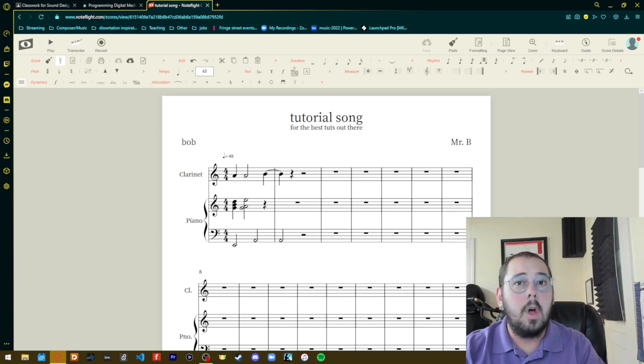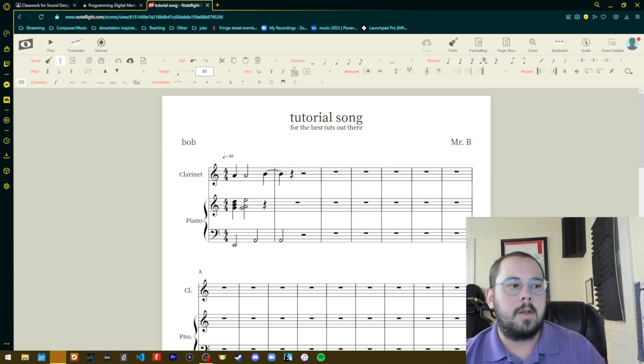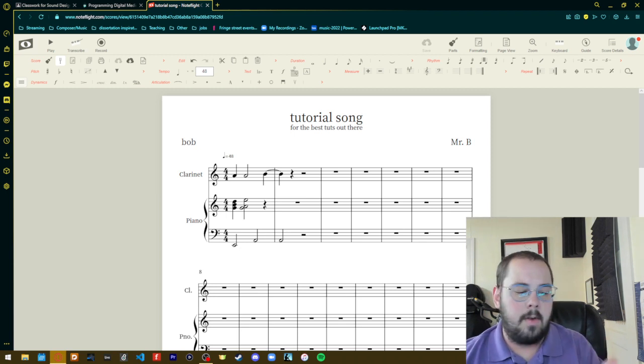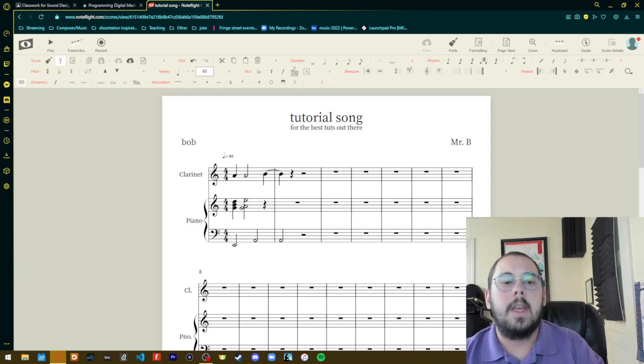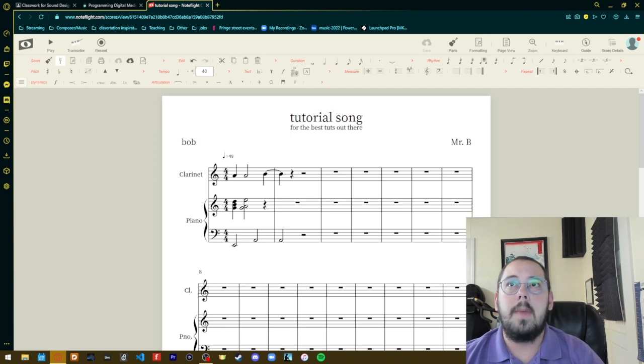There will be little work in progress grades to turn in as we go as well. That way you don't have to worry about coming up with something on the fly every time. You can work on something for one day, turn it in, work on it again, turn it in, and we'll see this progression as we go. Again, remember, you'll have to make a free account to be able to log in and do this.